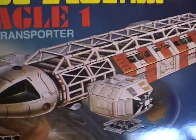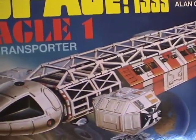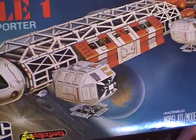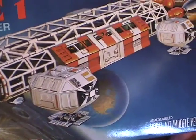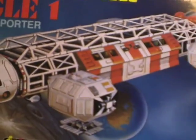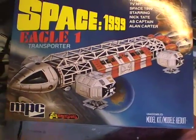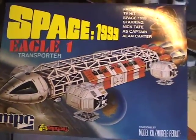So what I plan to do is to actually drill out these caged areas here and add in some detailing, and I'm going to try to modify the landing pads a little bit to make them a little more accurate as well. Alright, so I'm going to go ahead and wrap up this video then, and I certainly will make one when I am ready to assemble this kit here.